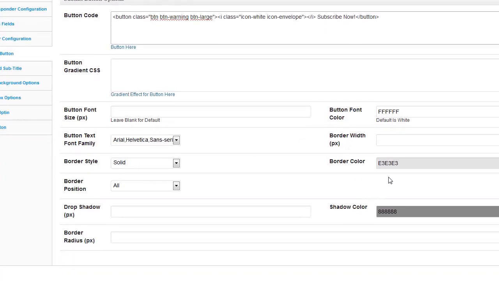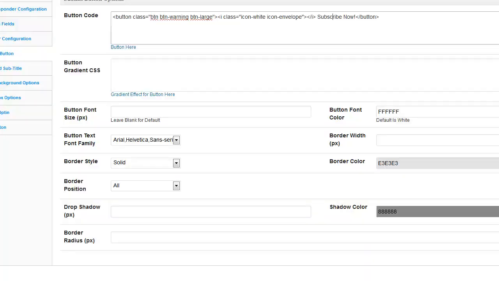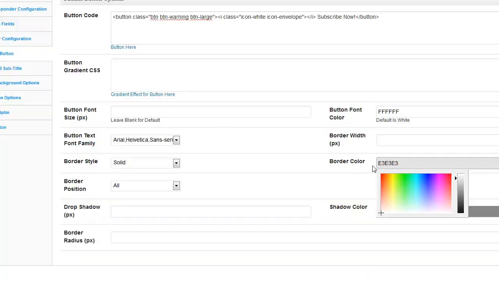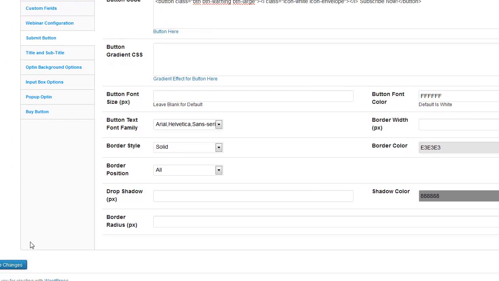And I can change the colors of the input fields. Right now the colors of the input fields are a little bit of a bluish. You'll see that when I click on there, there's a little bit of a blue around that. I can change that to black or red or anything that I want, and you do that right here. You see that? I can change the colors around it. I can also add a drop shadow and also a radius. If I want the input fields to be more rounded, I can do that right here. From there, I'm going to save changes.